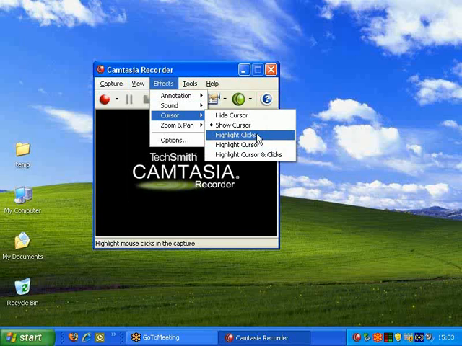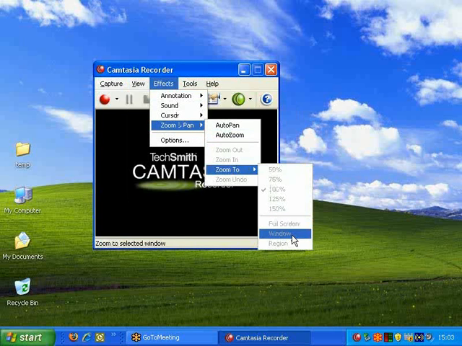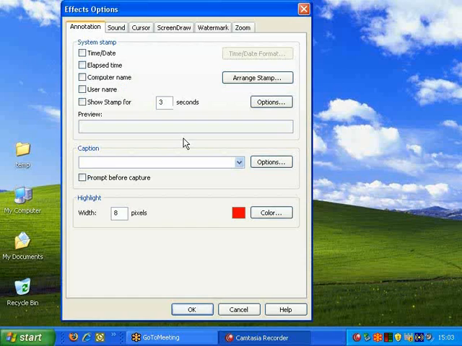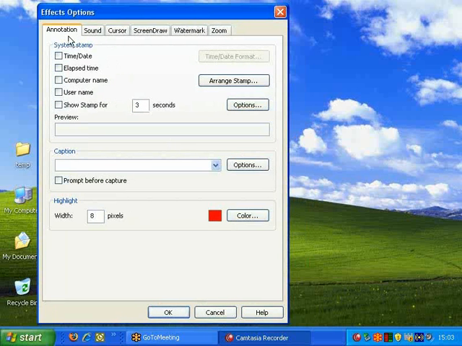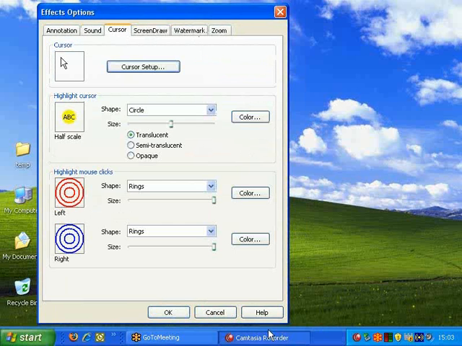You can play around with these and see which ones you like and which you don't. Zoom and pan: you can zoom in to different sections of the screen that way if you wish. Not something I've used, but it's an option. And you can customize all these effects here.